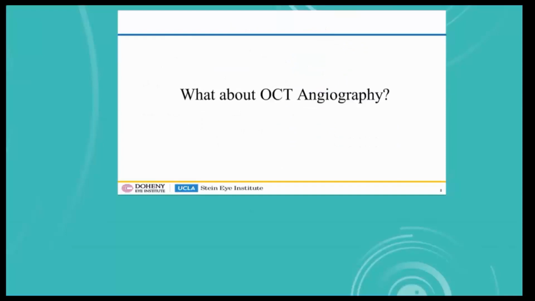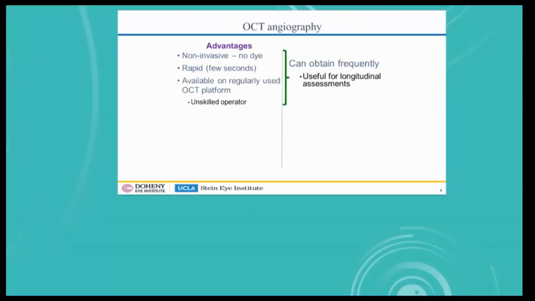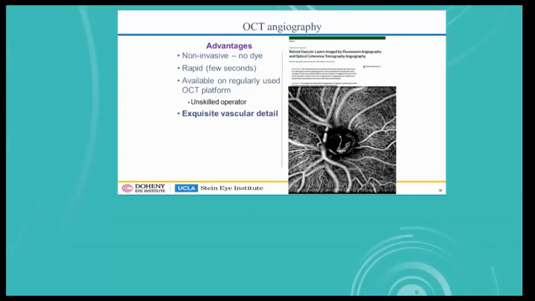So what about OCT angiography? Let's run through its advantages and disadvantages. Michael nicely alluded to some of the very important advantages. Obviously, it's non-invasive, it's fast. We can do it on our OCT platforms that we all use in clinic. The nice thing about having this capability is, as Michael also pointed out, we can do it frequently. And this is very powerful and useful for longitudinal studies.